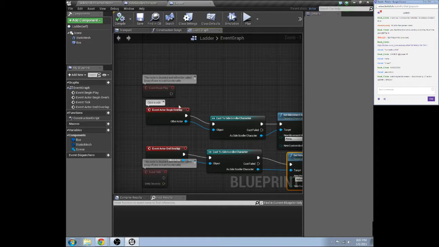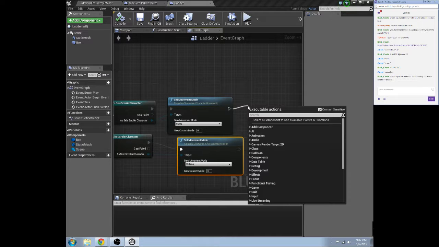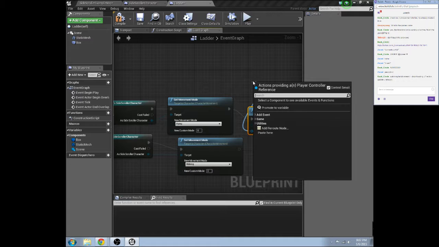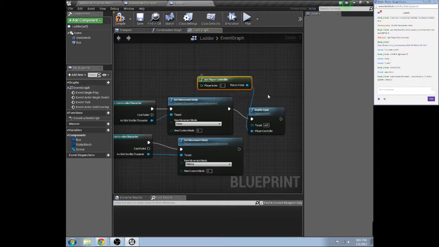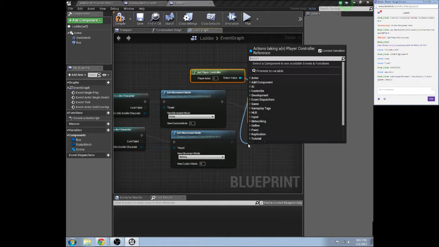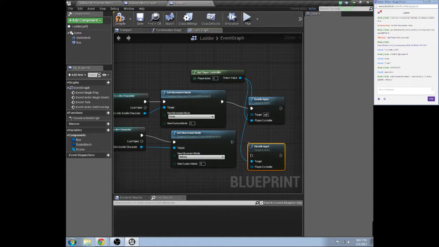And we need to go ahead and enable inputs. Get player controller. Disable inputs.